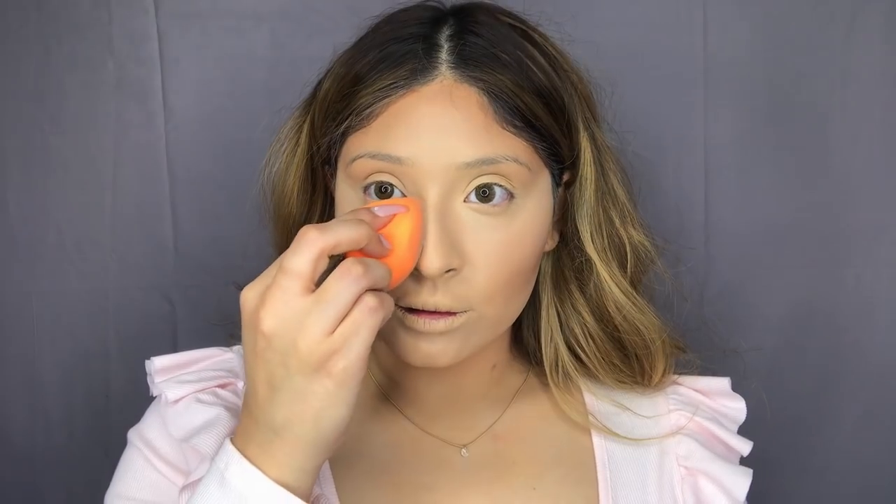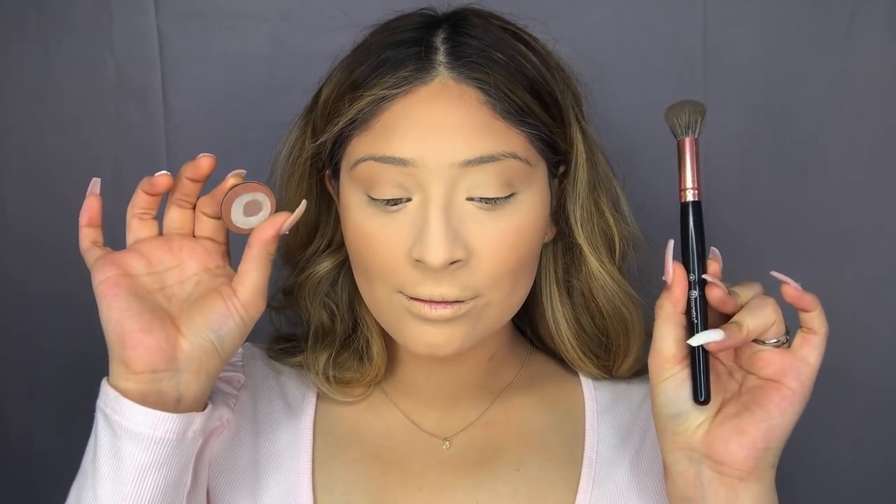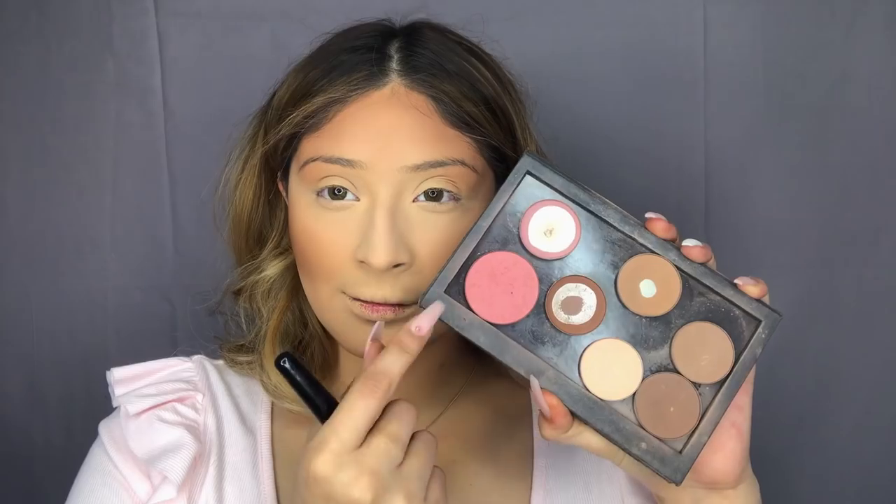To set the under eye and also the entire face, I'm going to be using my favorite powder of all time — the Laura Mercier Translucent Powder. To add more color back into my skin, I'll be using the Studio Fix Powder from MAC in C6 — I'll list it down below. Next, to contour my face I'm going to be using the Anastasia Beverly Hills powder in Havana with a BH Cosmetics brush. To warm up my face, I'll be using the MAC Mineralized Skin Finish Powder in Dark Tan on my cheeks and forehead, and for blush I'll be using the Makeup Geek Blush in Heart Throb.